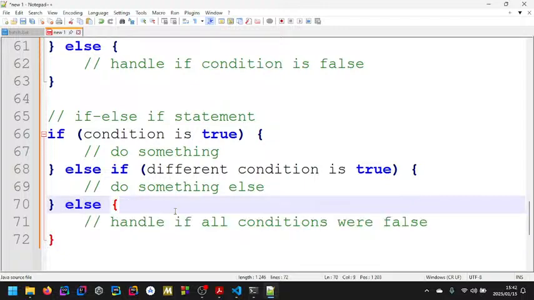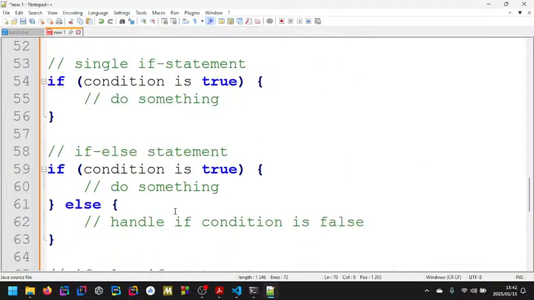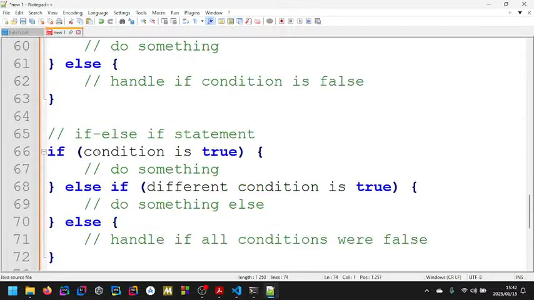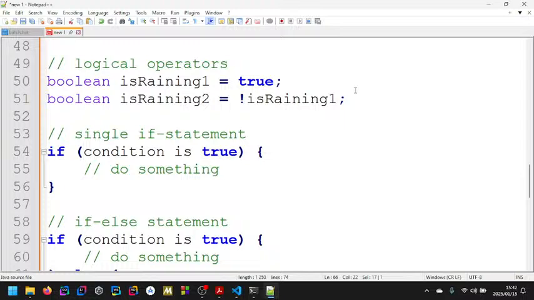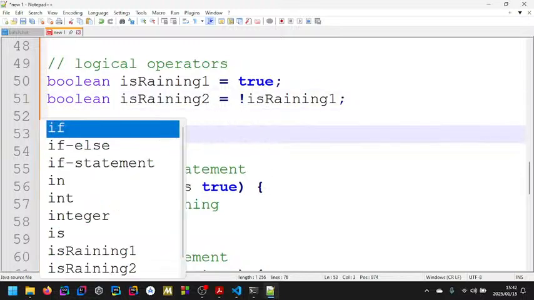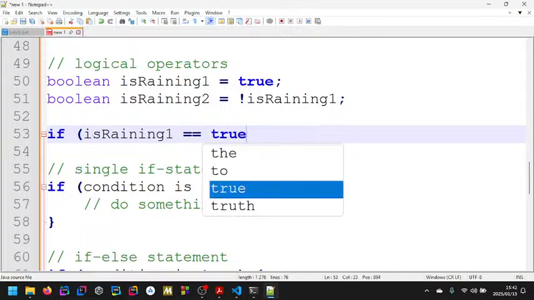So I hope that makes sense. Those are if statements, right? So let's make an example. Remember, whatever you put inside the parentheses, you see this parenthesis, should return true or false. So let me just go back to the top. Let me make an example of the if statement here. So you could do this. You could say if isRaining equals true, right?